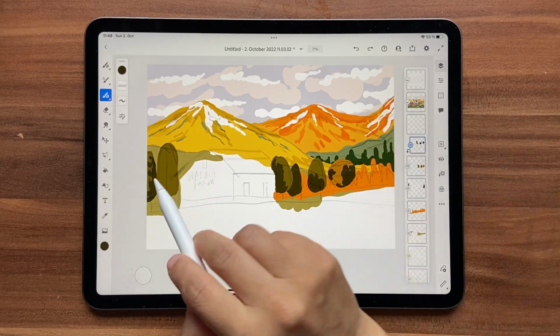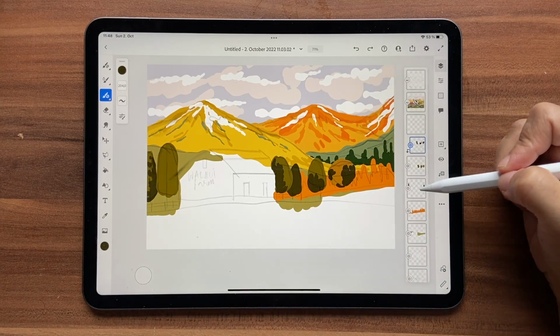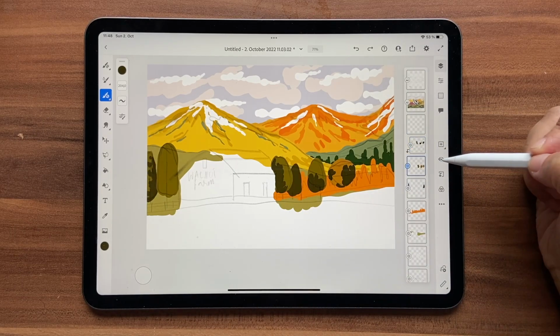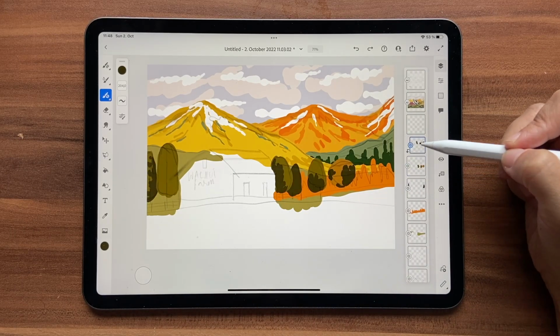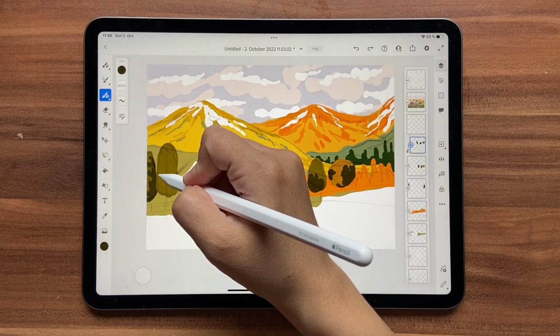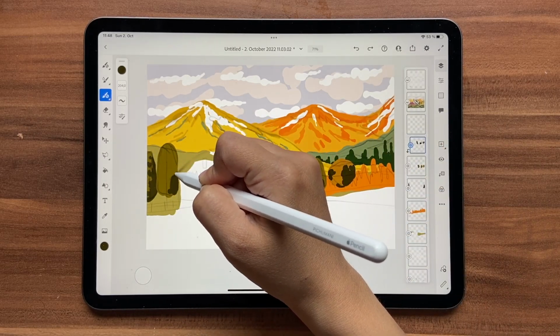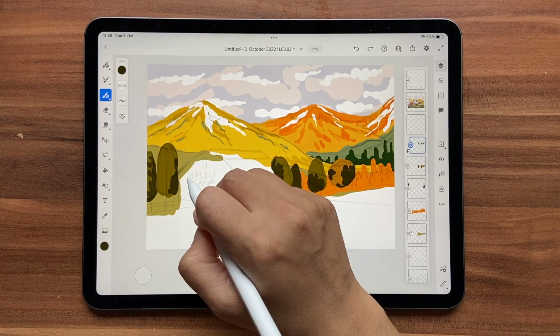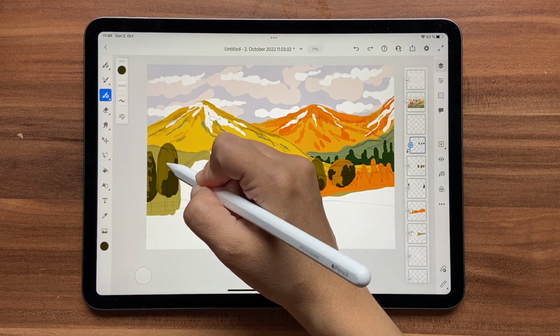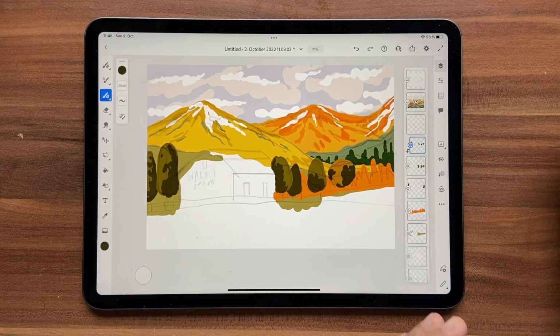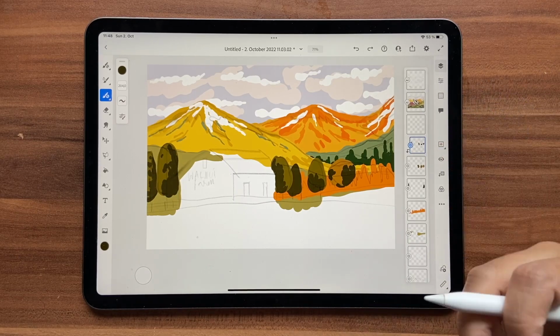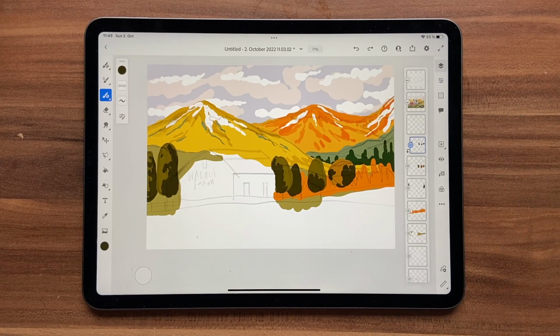Oh, okay, and this tree, we forgot about this tree. Where's this tree? Is this layer? No, it's this layer. Okay, now we'll go back to the clipping mask and add some things over here as well, because we need to add shadow here. It's right below the house. Our trees are basically done, except that we have to give it some outlines, which we're going to do in the end, by the way.